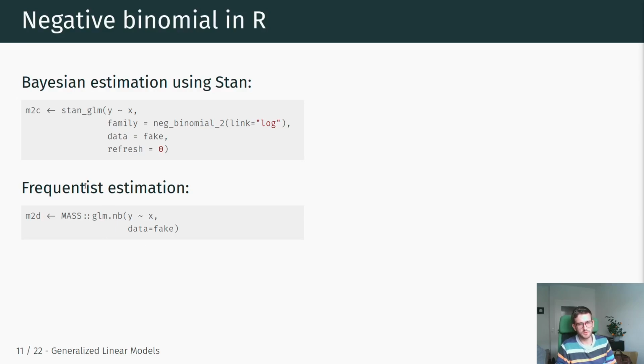If we don't want to rely on Stan, we can use a different package. Here we can use the MASS package, for example. We load this package and then use the glm.nb command. I directly called the function from this package using the two colons here. The command for the negative binomial from the MASS package is glm.nb, and that directly assumes a negative binomial distribution, so we don't need to include the family argument, and we can directly estimate this model.